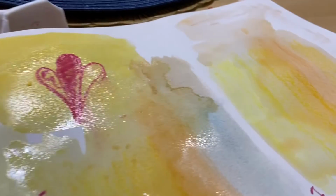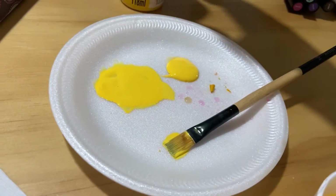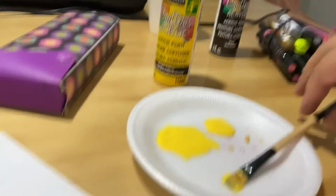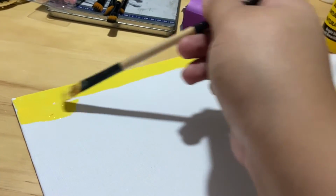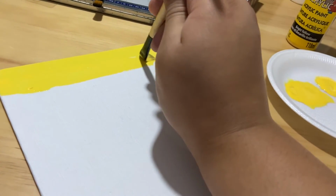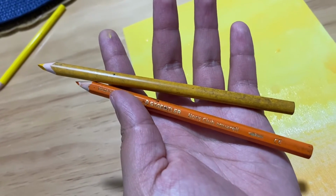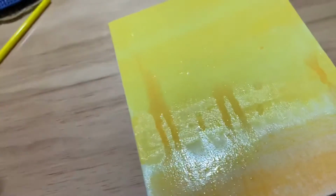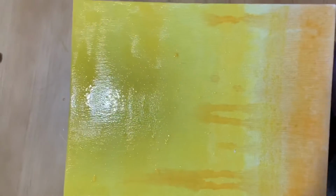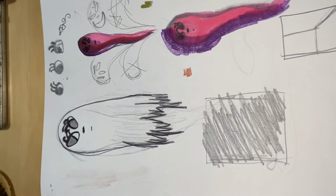So at the beginning, I tried out some watercolor colors to create the sort of gradient for the background. And I ended up finding some acrylic paint around my house, so I decided to mix some of that with water to create a watercolor feel on that canvas. And almost all the way below, I shaded in with watercolor colored pencils to create a more yellowy, darker yellow and orange tone to create this gradient. And it ended up looking kind of messy but atmospheric, which is exactly what I wanted.